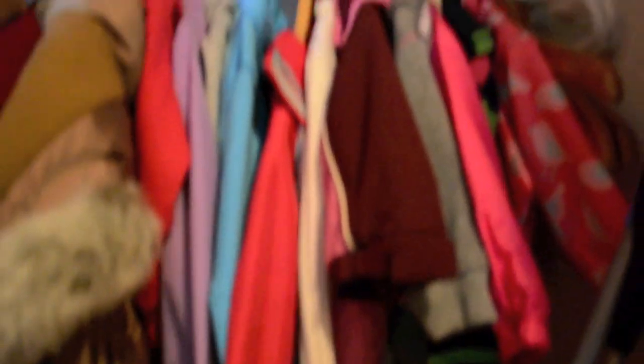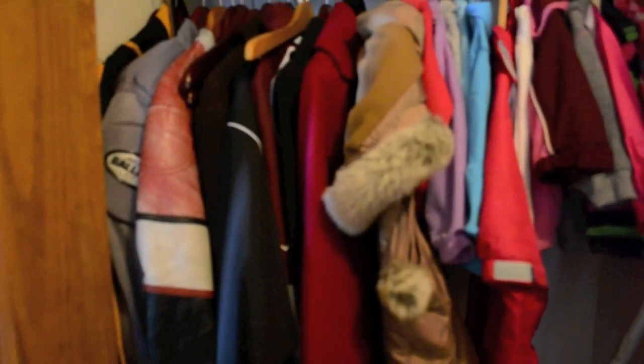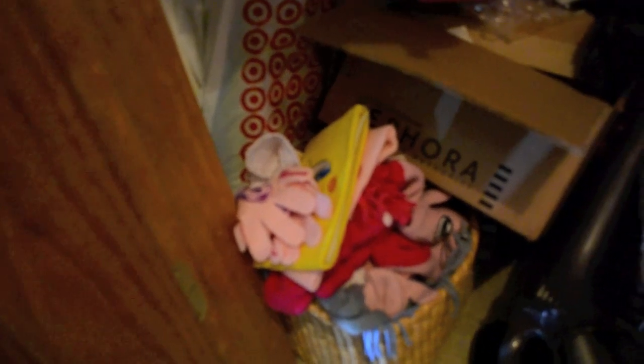I just have all of the kids' coats here in the front, which are easily distinguishable because they're on pink hangers and also because they're quite a bit shorter than ours. Then it's my coats and then my husband's coats, and he's also got motorcycle jackets in there for this fall season. The swiffer and broom need to stay in there because I use those daily for spot cleaning in the kitchen, and then there's just random odds and ends. My organization system is not great — I just have a bunch of scarves, hats, and mittens thrown down inside this basket, so that is not going to work.